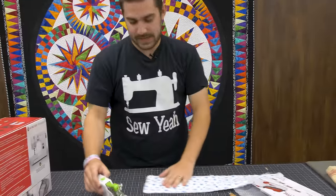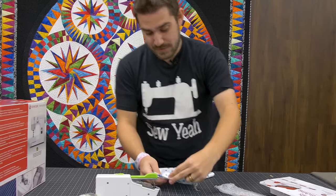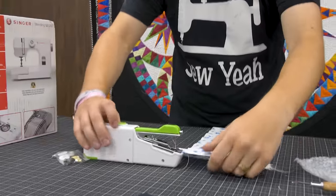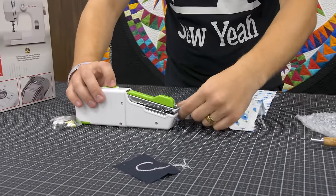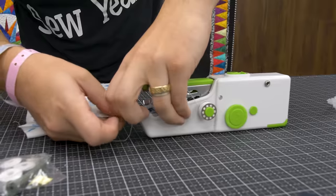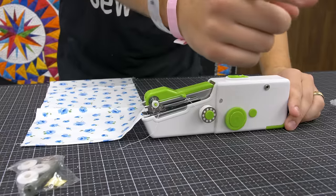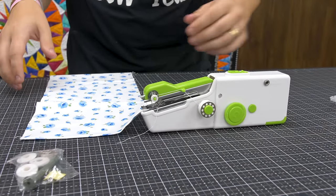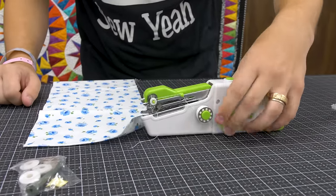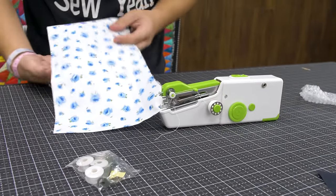Now, first thing right away here is, how do you get an accurate seam? I don't know. I'm gonna try to do the best accurate, maybe half inch or quarter inch seam that I can do. This is a two-handed job at this point. And what you think is the front of the machine is actually the back of the machine, it looks like. Maybe it sews this way. Let me stick that in there. Yeah, so this sews this direction, which is backwards than what you would think it sewed. Unless maybe, does this go into reverse and, no. Let's turn it the other direction all the way. Okay, so that's stitch length right there. How many stitches per inch, essentially, but let's try to sew something here.